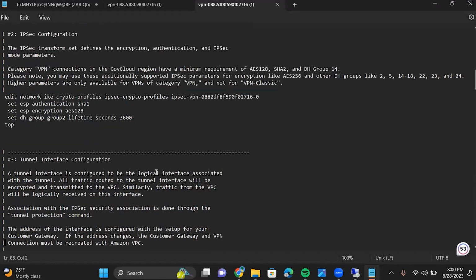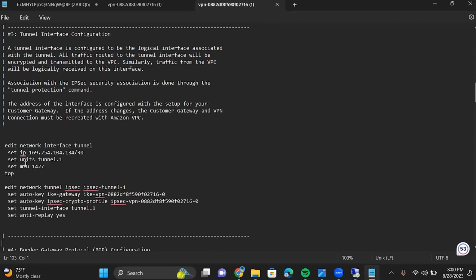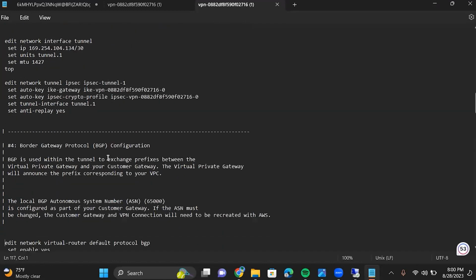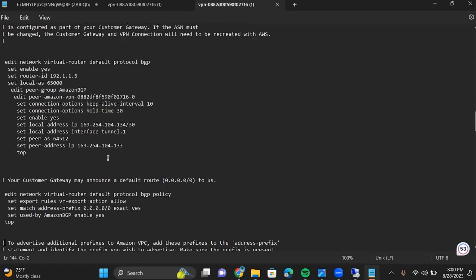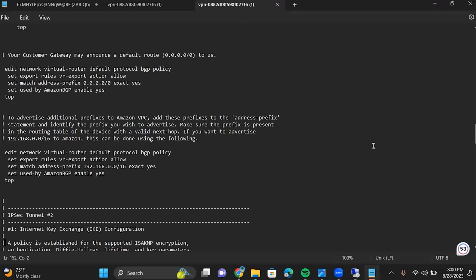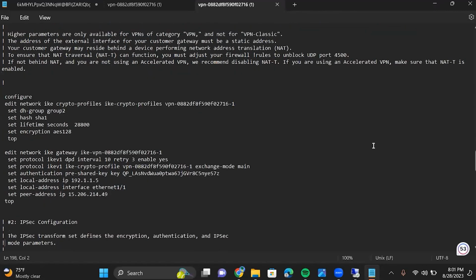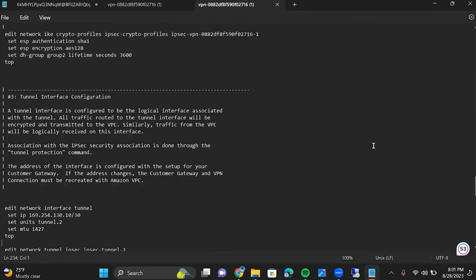Okay, IPsec configuration, then tunnel interface configuration, set IP range. You can see edit network. You can see everything is mentioned over here. Edit network interface range. So step by step, what you have to do is mentioned over here. So right now I don't have the whole lab setup, but you don't have to go into that detail. You can practice in any virtual lab trying to set that up. So you can see IPsec tunnel 2. Now the packet is going. All configuration, step by step configuration, each and everything is mentioned in here. What you have to do, you just have to access the router and start doing all this configuration.